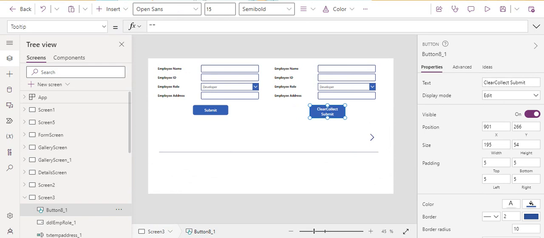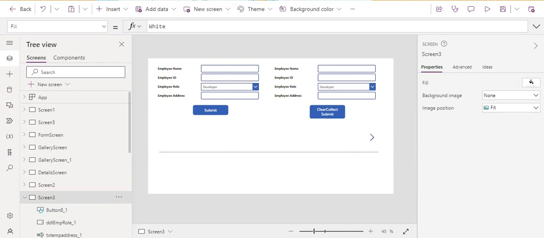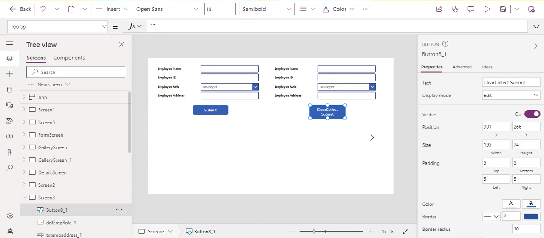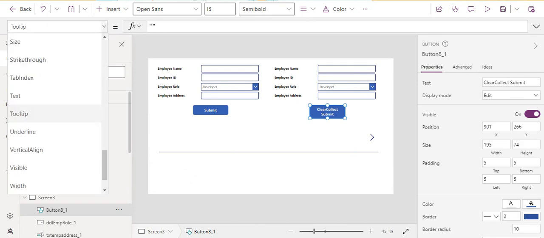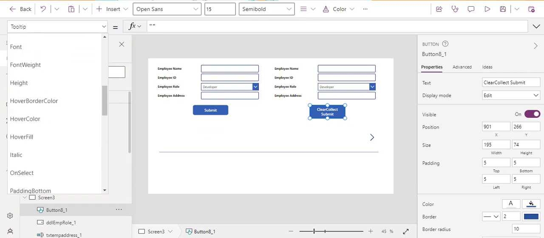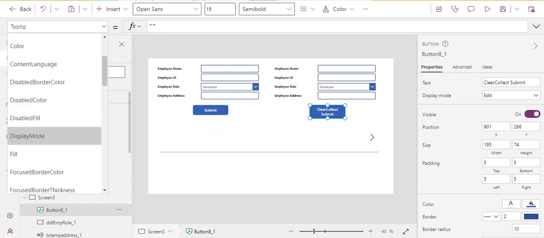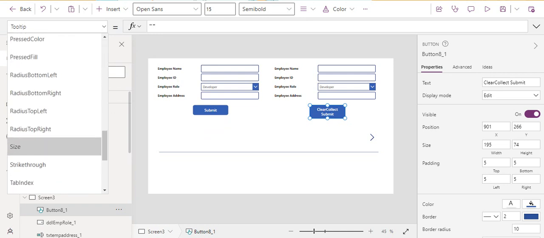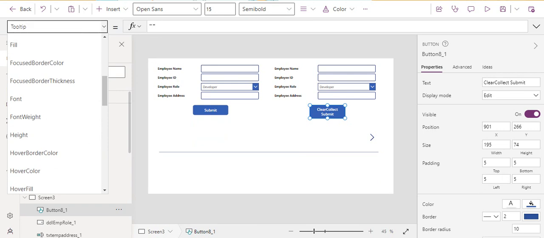Okay. So select the ClearCollect submit button and go to its OnSelect property.